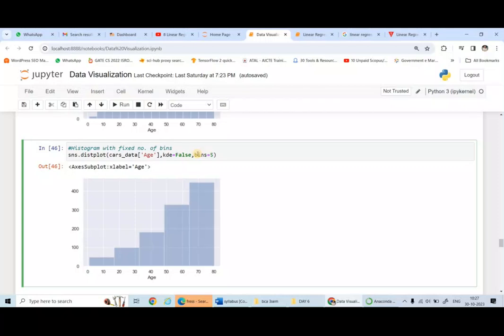From this plot, by having the number of bins as 5, it is very clear that the frequency is really high for the bin value 70 to 80, and wherever the car's age is above 5 years, the frequency is high. Most of the cars in the data are about 70 to 80 months old, but you have only very few cars which are very new in our data frame. That is why the frequency is very low in the range 0 to 50.